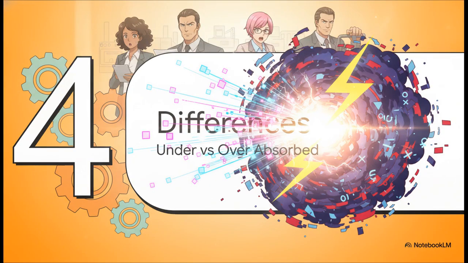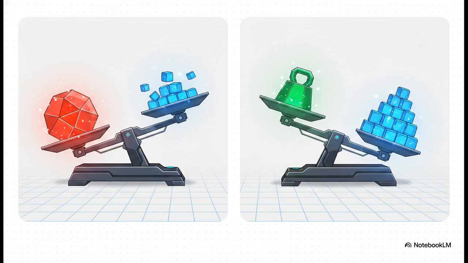Which brings us to Section 4, dealing with the differences. Here's the plot twist. Because we're using budgeted, estimated rates to assign costs to products all year, the actual bills at the end of the year will almost certainly be different. This creates a discrepancy. If the actual costs end up exceeding the overheads we absorbed into our products, we are underabsorbed. Basically, we didn't charge enough. Conversely, if the overheads we absorbed exceed the actual final bills, we are overabsorbed.